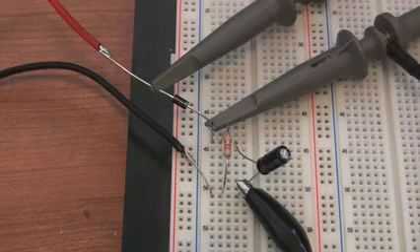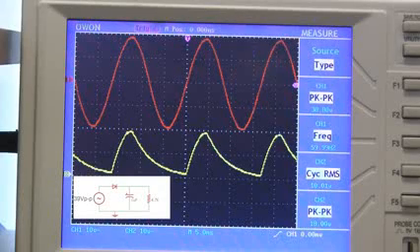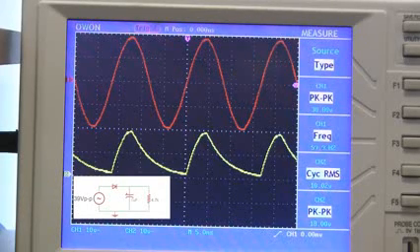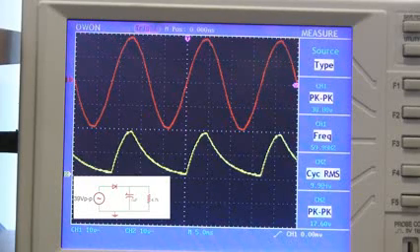Ohm's law predicts that this should only be a 4 milliamp load, which is very little, but take a look at what happens. What you're seeing here is that when the AC input is positive, the diode allows current to flow through, so the capacitor gets charged. But as soon as the input voltage starts dropping off, the diode blocks the backwards flow of current, and the only energy source left is that tiny 1 microfarad capacitor. And as you can see, it gets drained pretty quickly, even under low loads.